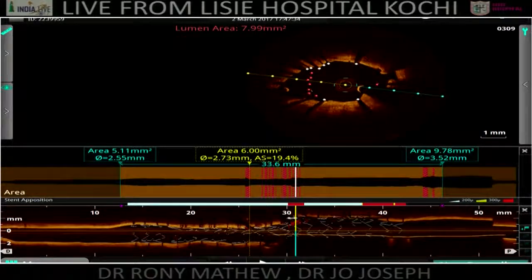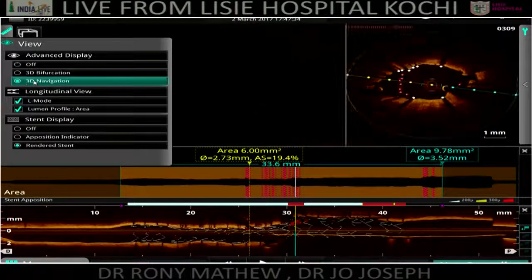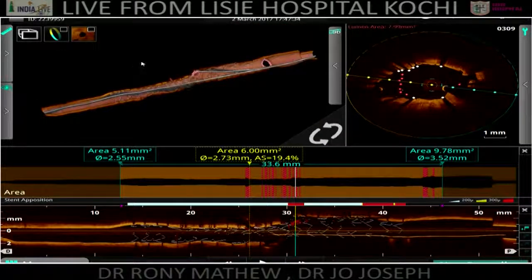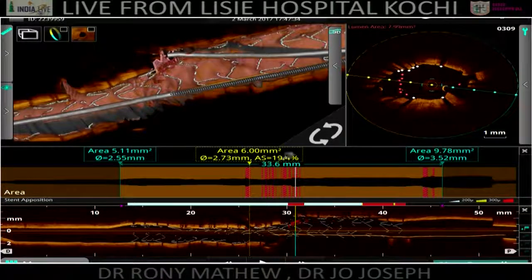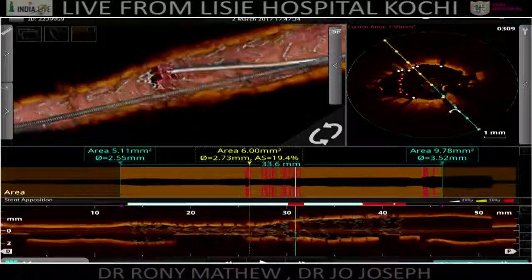Can you go to the 3D navigation and show us the exact, click once more, right. Now rotate it and show me how the side branch is going. Good, rotate that.